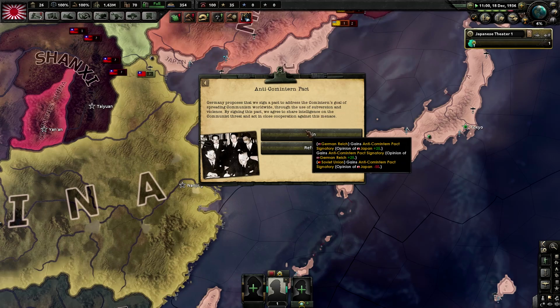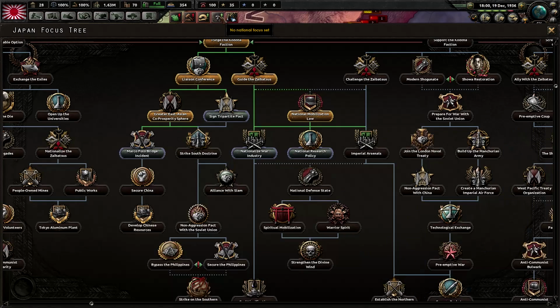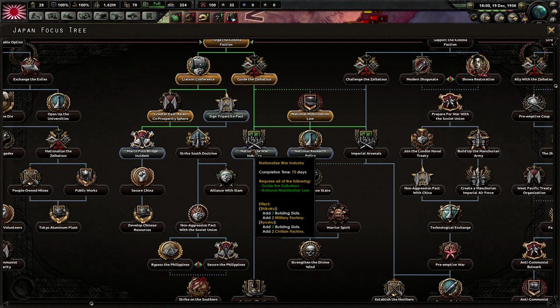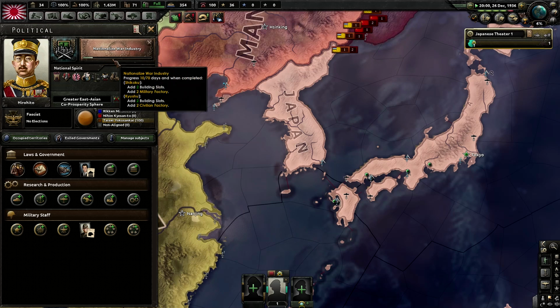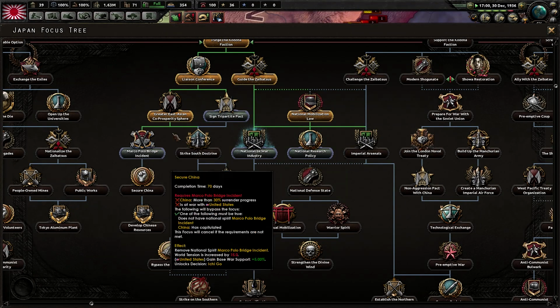Yes, anti-Comintern Pact, why not? We'll join it. We will join it, our German allies. Marco Polo. Okay, so that would be 2 months. So we do have time. Awesome. We can do this one, and I think we might actually be able to go to extensive conscription and go to total mob. No, we wouldn't be able to. So we just need to make sure we go to war with China before then.